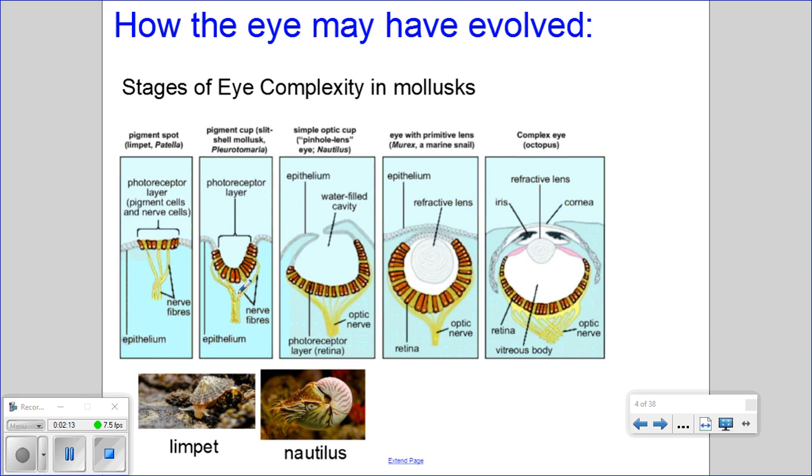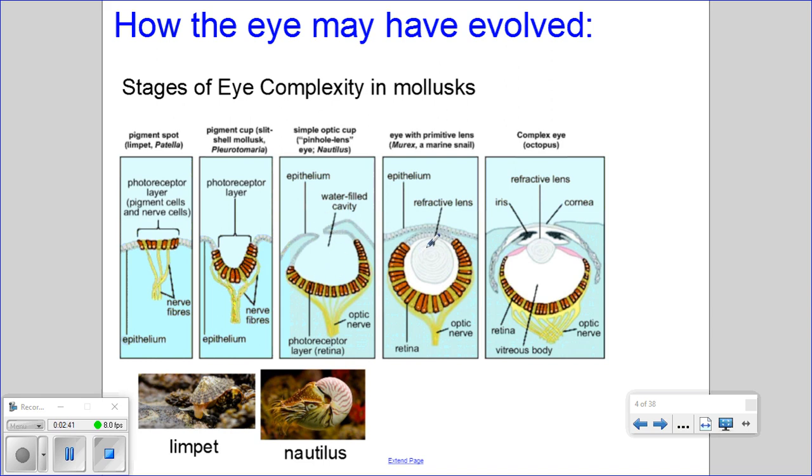And then in an organism like the nautilus, shown here, you can get a slightly more complex eye where the surface layer is increased by creating this greater fold. And then you can limit or help focus the light coming in through this hole into this water-filled cavity.